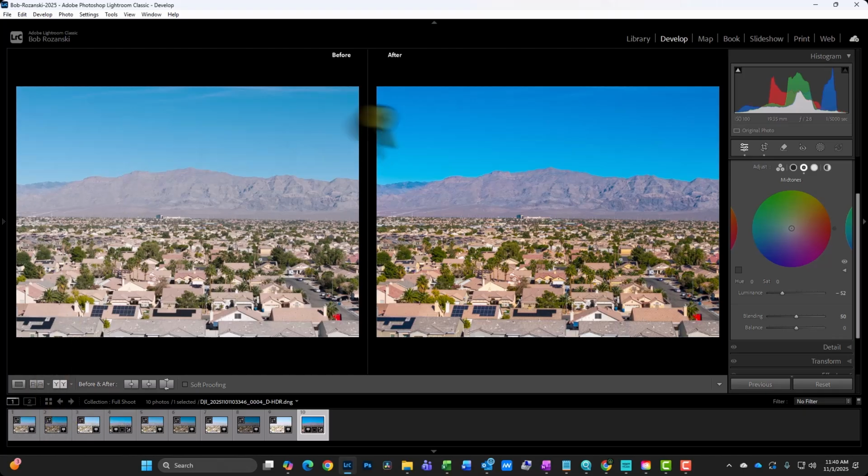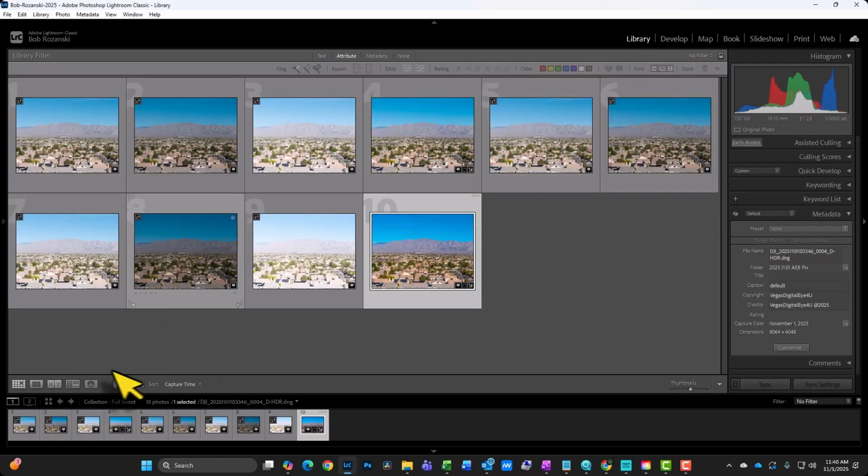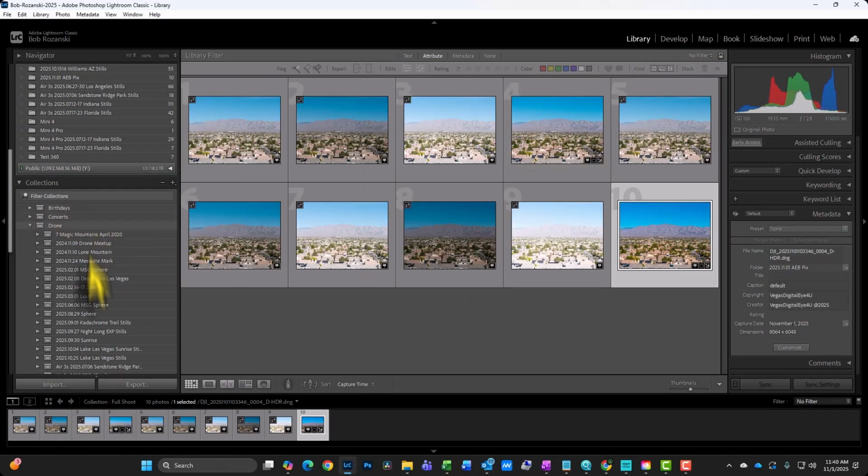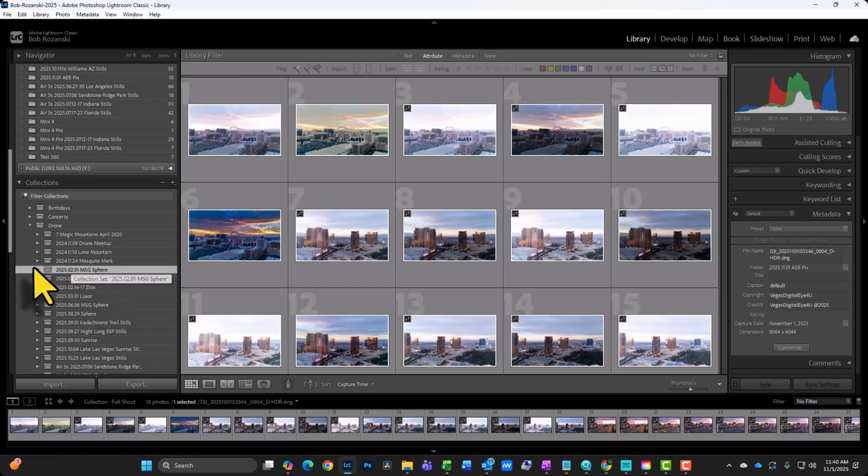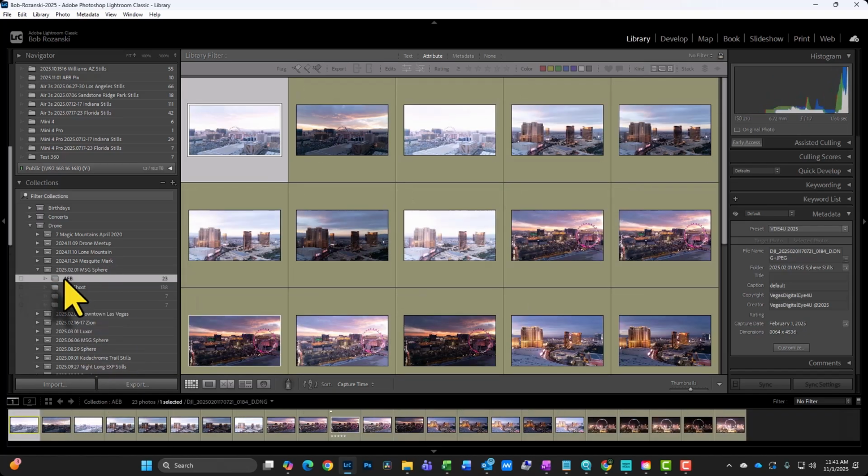Let's jump back over to library. Bring this menu back. I'd like to go back up here to the drone area that I've got. Let's do the sphere, and here's my AEB shots.